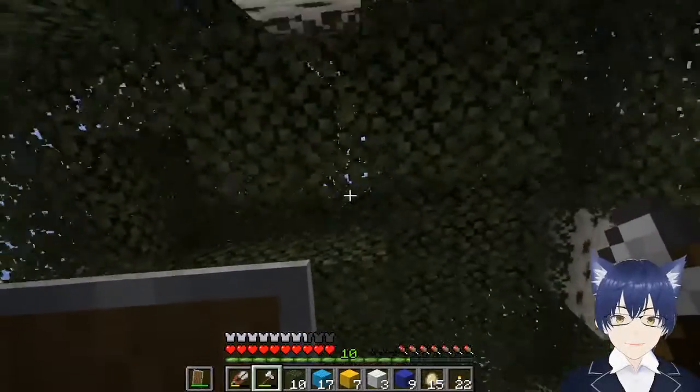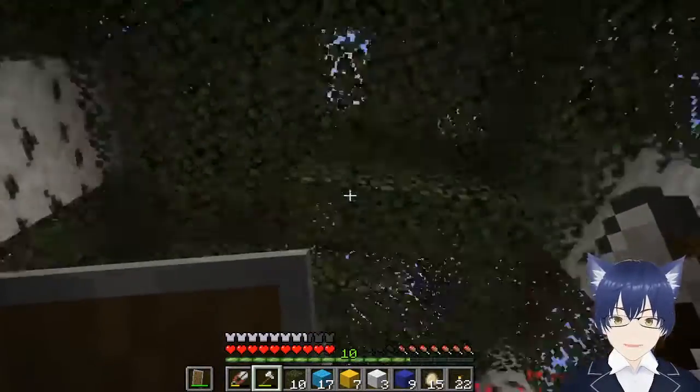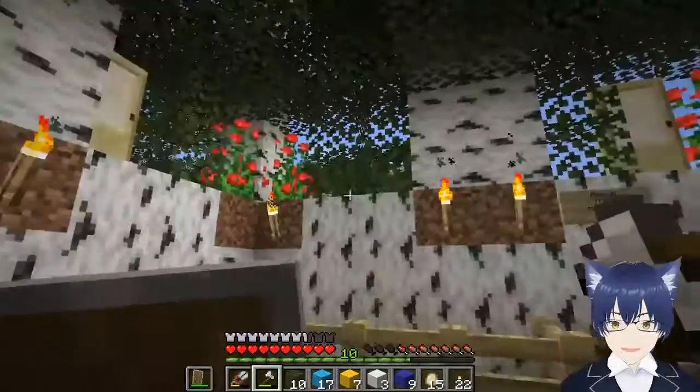Alright, and then, say it's fully covered. So it's funny, when it rains you actually get dribbles coming through, but monsters can't get in, so that's the important part.